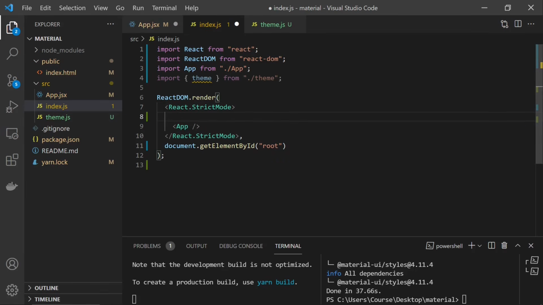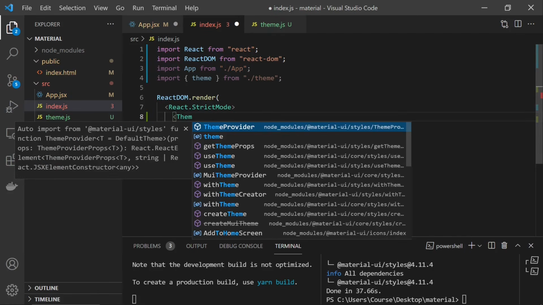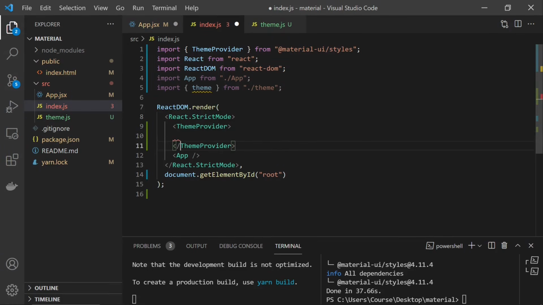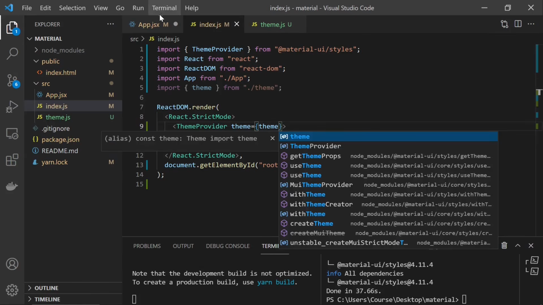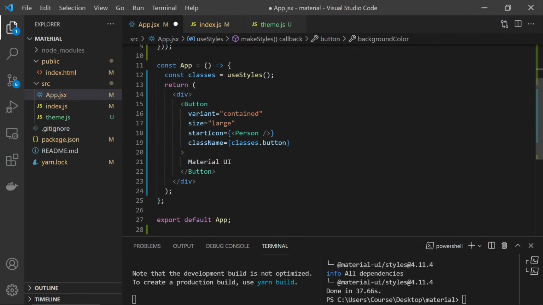So let's come here. I'm gonna wrap my whole application. So I'll say ThemeProvider. The application will be inside this provider. I'm gonna provide my theme here. And after that, I'm gonna change this color.